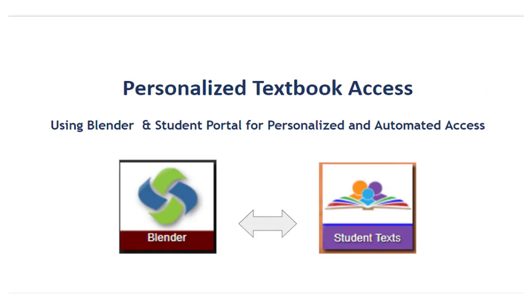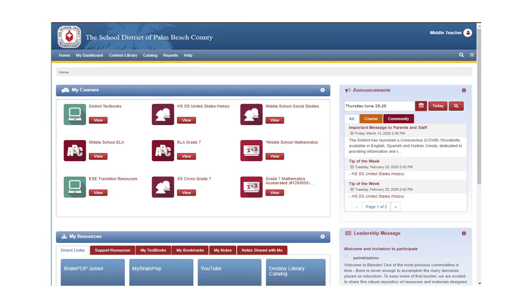And our last stop for our tour of Blender for today will be to take a minute to talk about the role Blender plays in providing information and access to instructional materials for both teachers and students. We've discussed previously that teachers now get direct access to their assigned textbooks through the My Textbooks tab of the My Resources section. We also saw that on individual course pages there's a textbook information area that should have specific login information and other relevant information specific to an individual course.